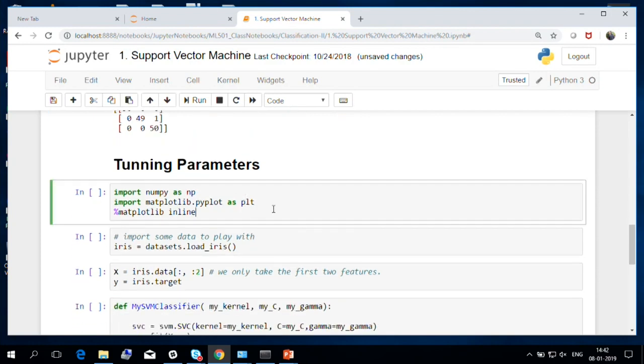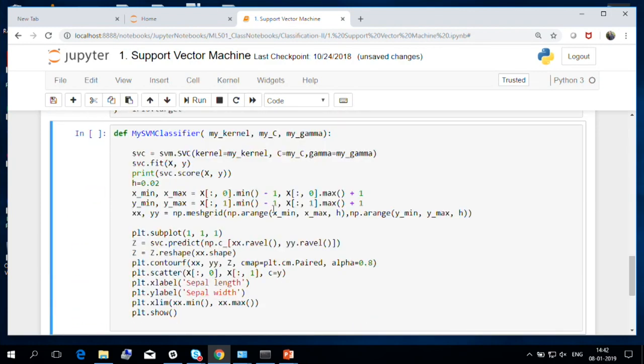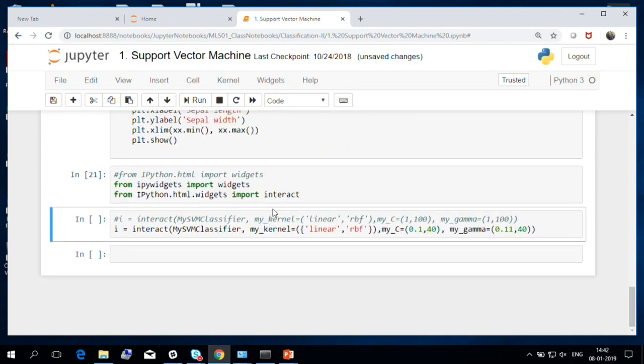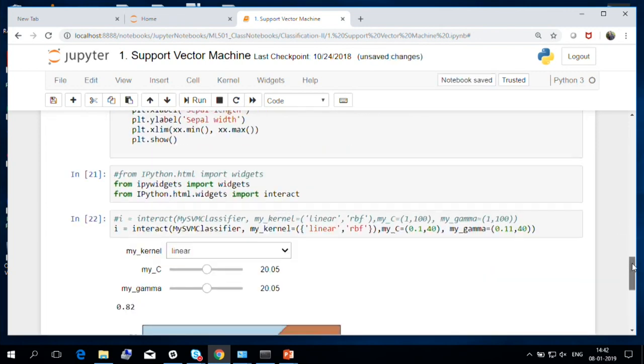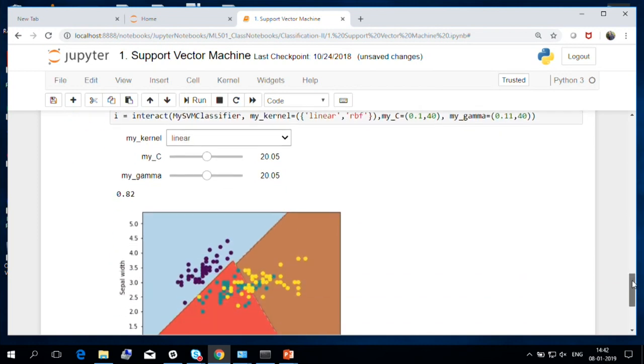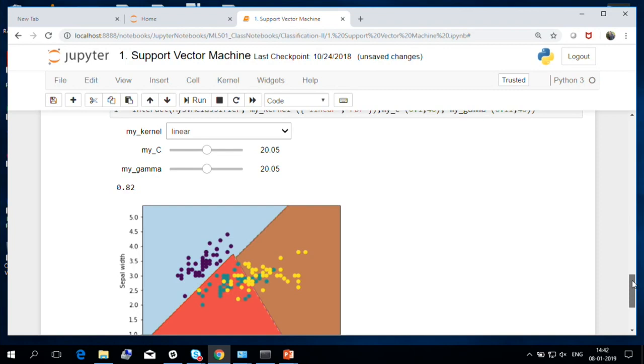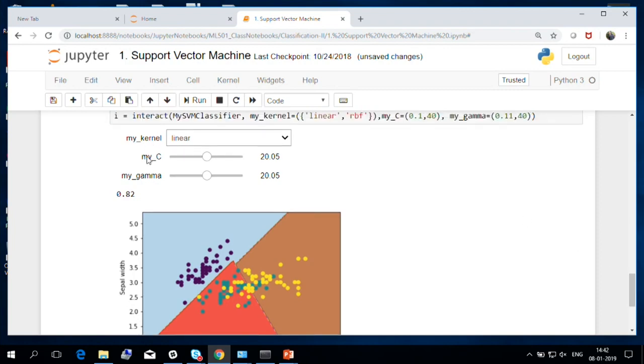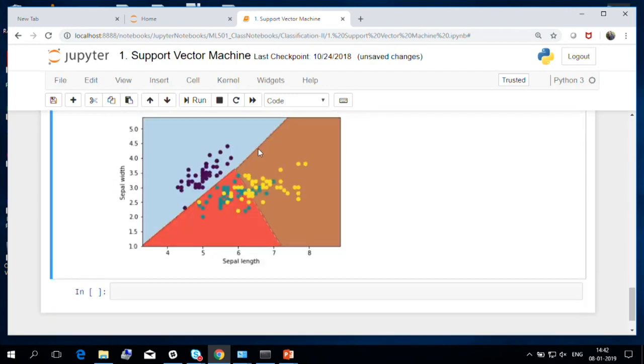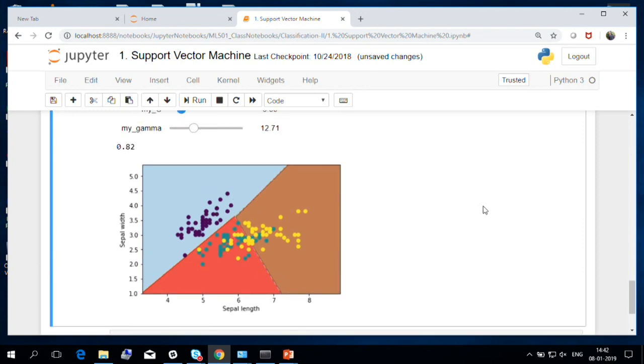Let us look at the tuning parameters. And if I draw a classification boundary, I can show you. So, in this particular case, I am using interactive widgets to control the kernel that I am using. If I say kernel equal to linear, then the only regularization parameter is C, and gamma has no effect on it. And if I play with C, all that you can see is it is changing the classifying boundary. However, one thing to notice is they are all straight lines. Now, that is the limitation.